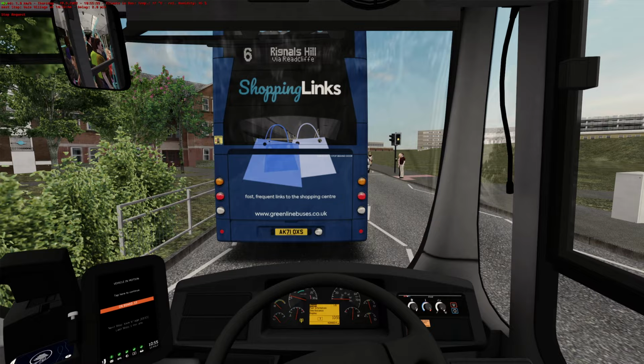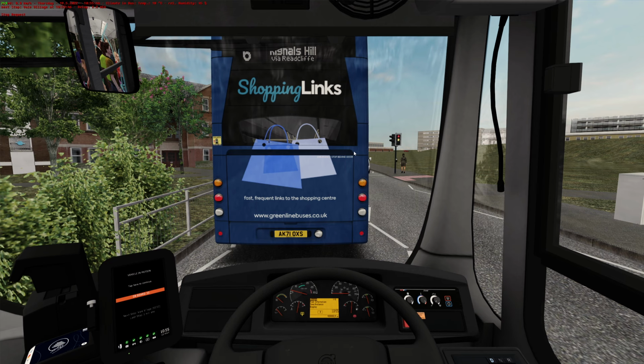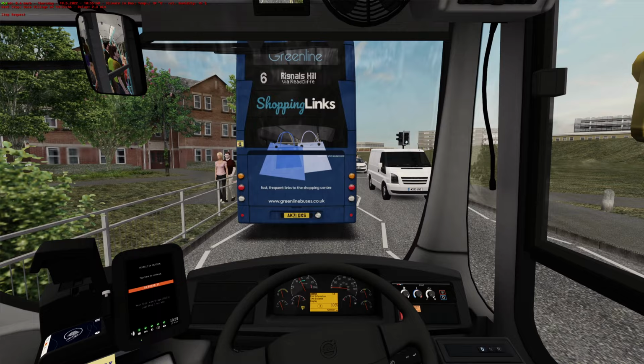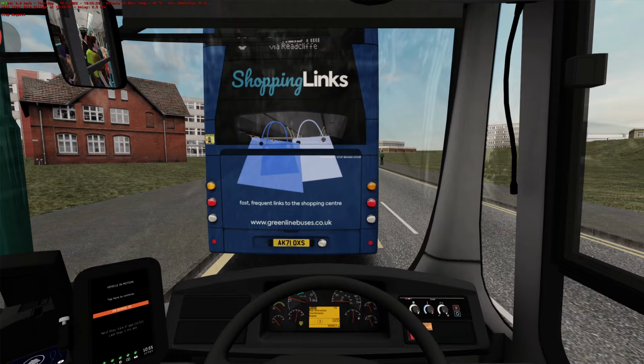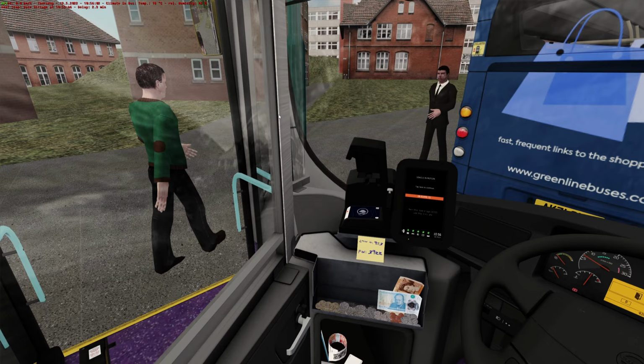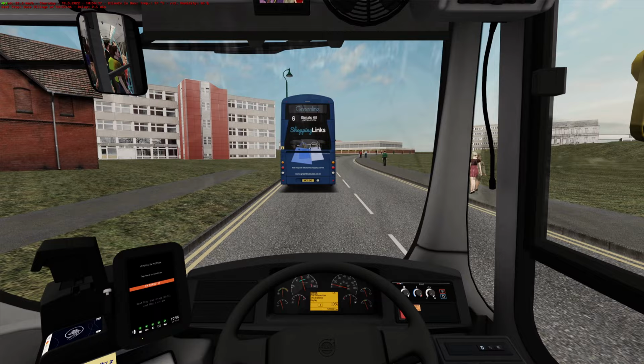Oh. How have the lights gone back to red already? Right, there we go. Lights are on. Off we go, please. Right, is that better for you, sir? I know you refused to get off at the last stop. I hope the 6 is drivable. I quite like that livery on the Gemini as well. Or street deck, I don't know which one that is.